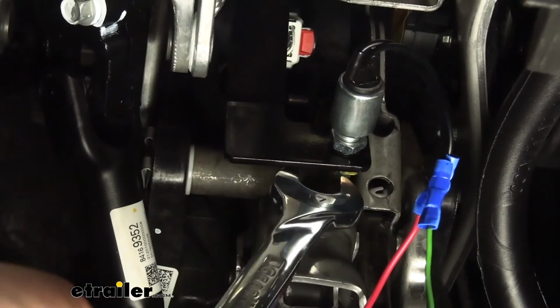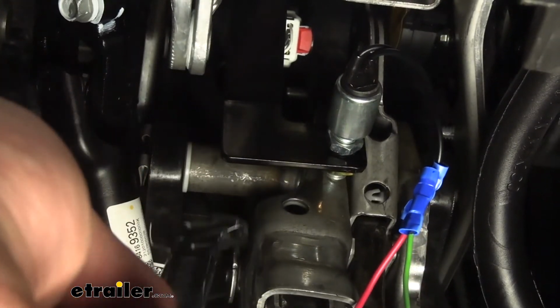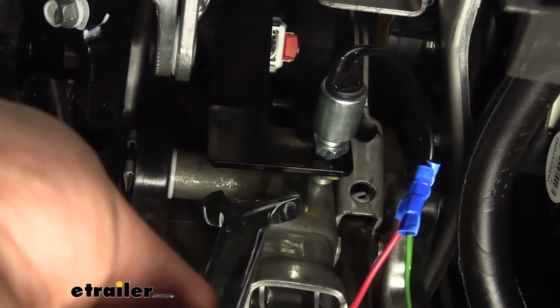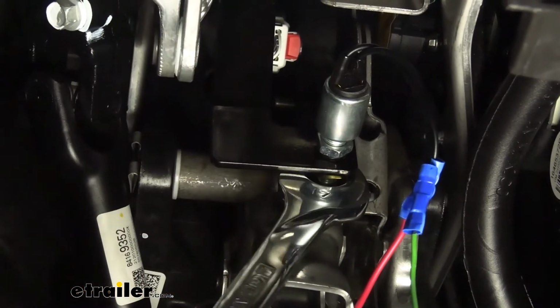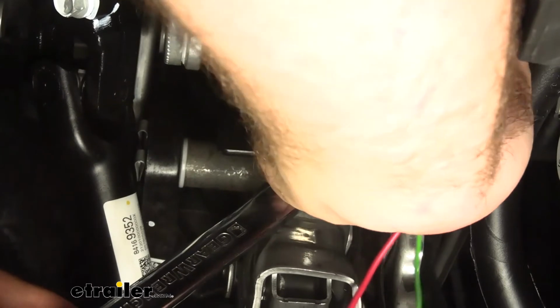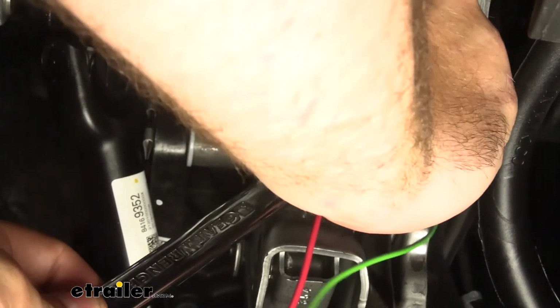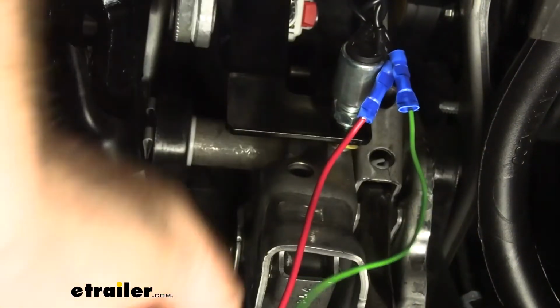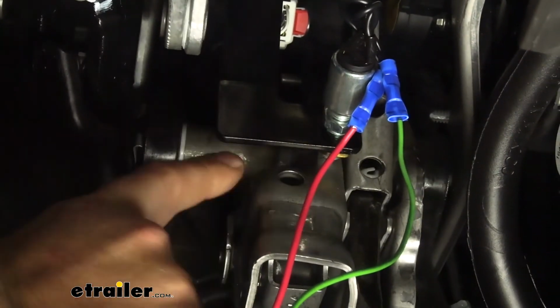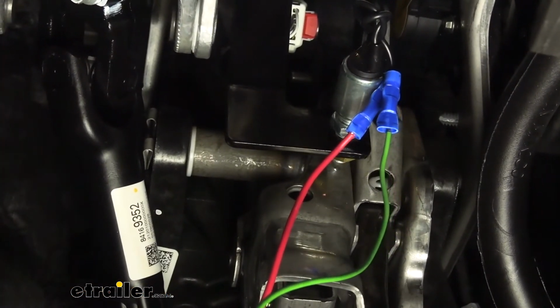So we're looking for the plunger to be depressed when the pedal is at rest, and when you push the pedal down, it should fully extend. Now this one, obviously you can see the bracket moving. So what we're going to do is put a 17 on that back locking nut there, and we're just going to bring this back. Then we can test as necessary. This is kind of hard to see here, but right where that sits, it should fully extend out when pressed in. Now we're still having play here, so I'm going to keep dialing it back.